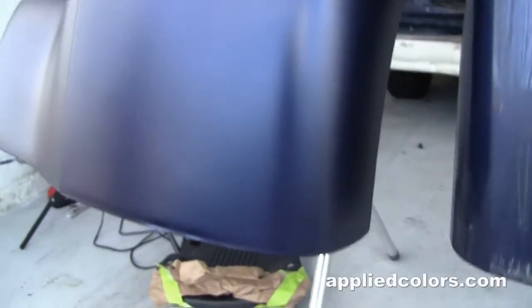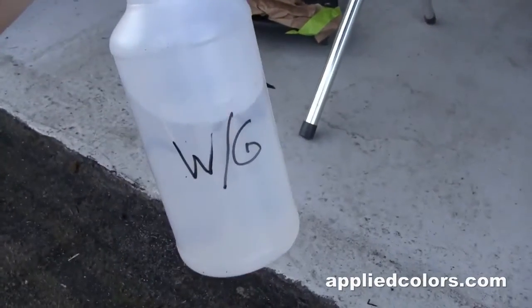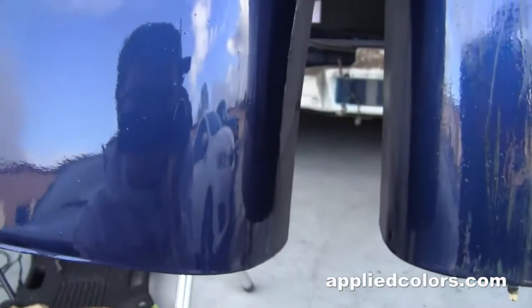One way to kind of preview the way that it's going to look with clear coat is you just take a bottle of wax and grease remover, and you just wet it down. It'll kind of give you a preview of what you're gonna see. And we're pretty close.